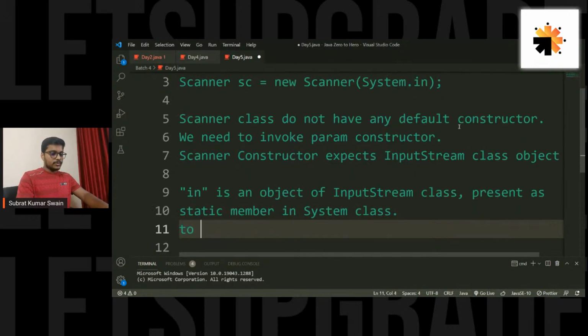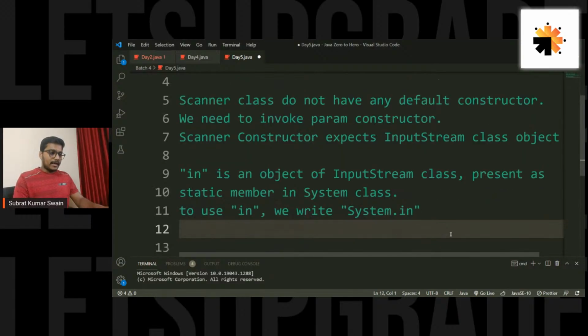To use in, we write system.in. I think this is quite understandable, like why we write system.in, because in is a member of system class and it is a static member. So if we want to use in, then we need to write class name dot member name, because it's a static member, right? So this system.in is passed.